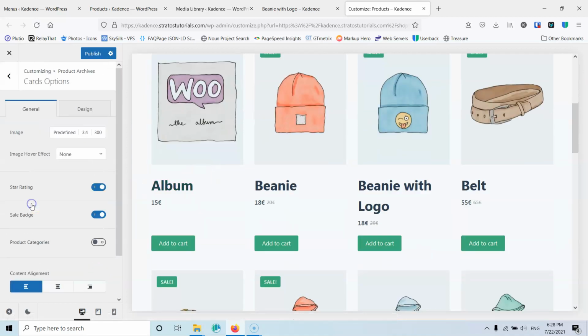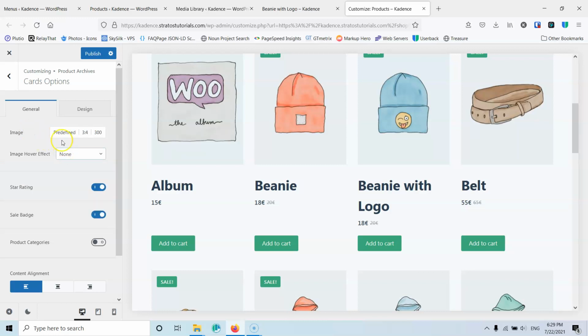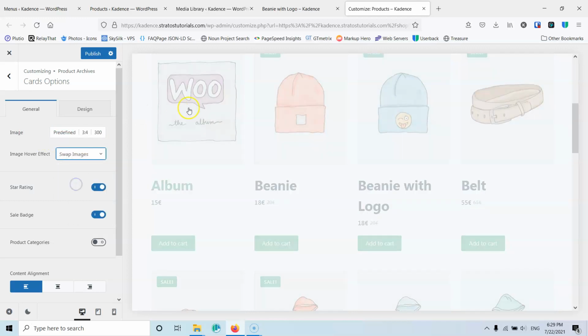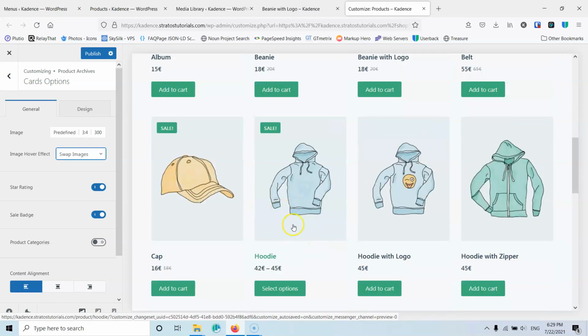Also, I can go into the card options and I can select the image ratio if I want it to be 3:4, or I can change that to 9:16 or 1:2. I can select if I want the hover effect to be swap images, and for images that have more than one image like this, it will swap whenever I hover.